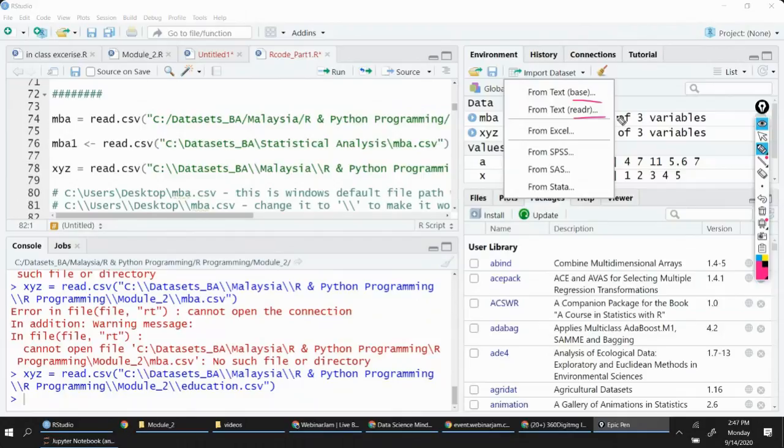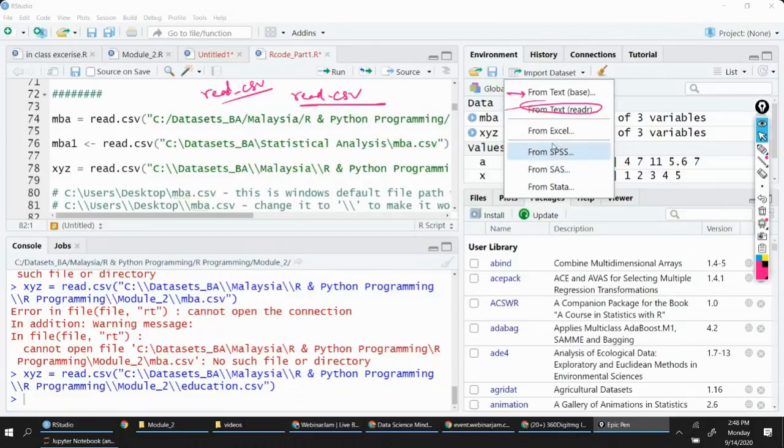Now if you try and execute this from the base option, you would get read.csv. If I choose the readr option, then I would get read_csv. We have read.csv and we have read_csv, a slight difference between both functions, but both of them are trying to read the CSV dataset into the system.